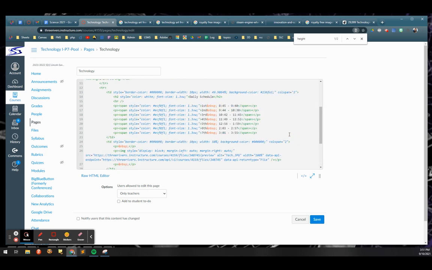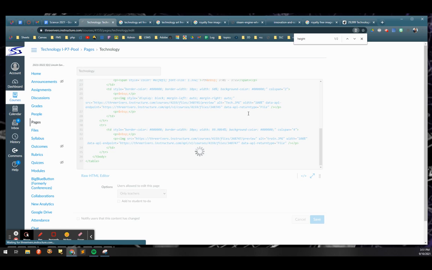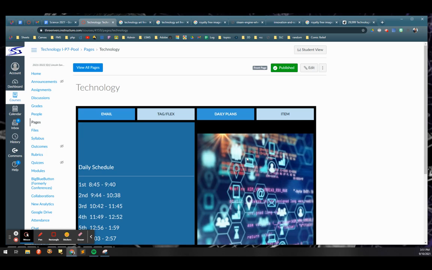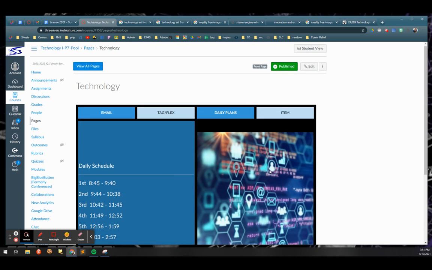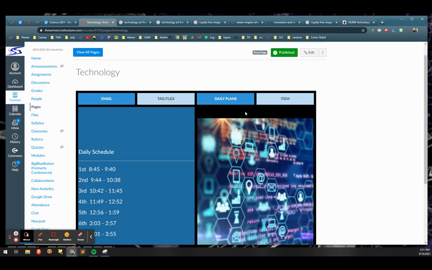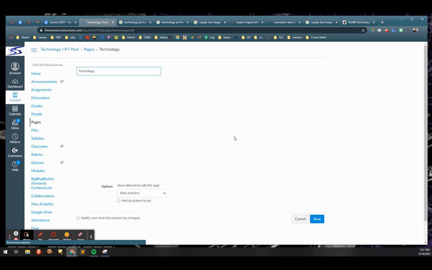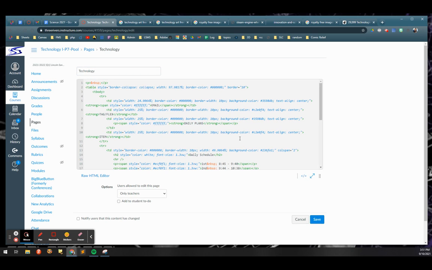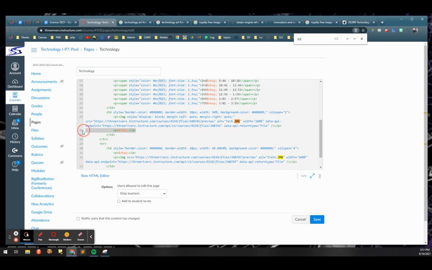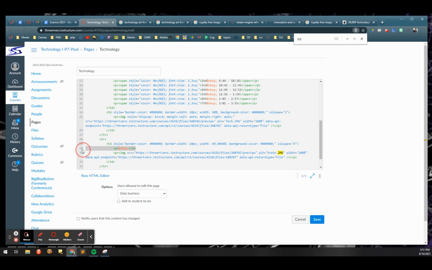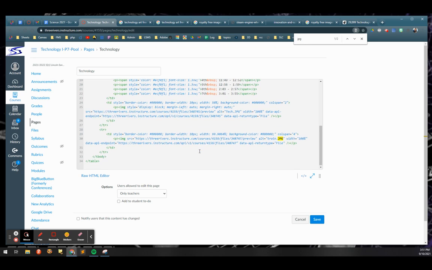And I forget what my problem was. I wanted to do something. Let me look again. Oh yeah, this was pinned up against there, so I want to increase the padding. And I might be able to get rid of this extra line here and the extra line there. That would be nice. So let's look in the code. Right above the image, I'll do a Control F, JPG, yeah, right there. And I'll notice that there's a paragraph tag right above it. I want to get rid of that. And then there's a paragraph tag below it, kind of an empty line, if you will. We don't need that. We don't need that in any of those spots.